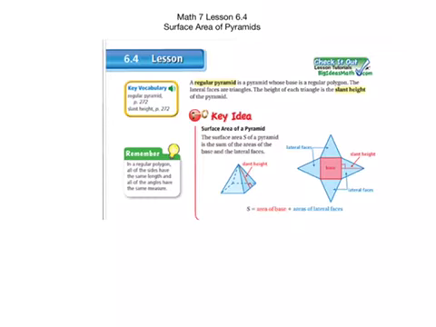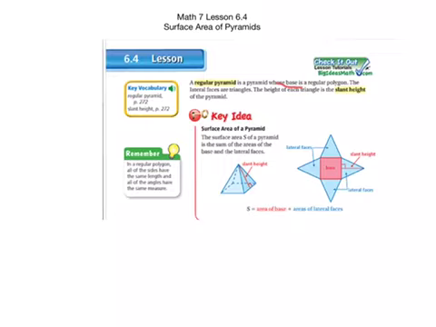A regular pyramid, that word regular when used in math means that the parts of it are all the same length. In this case, a regular pyramid means the base is a regular polygon, so that you know that all four of these sides on the base equal each other. And then the height of a triangle on the lateral faces, that's called the slant height. That's just another vocab word for you.